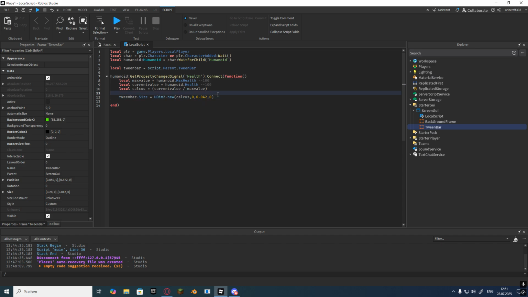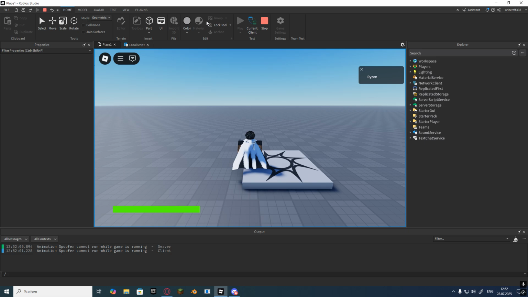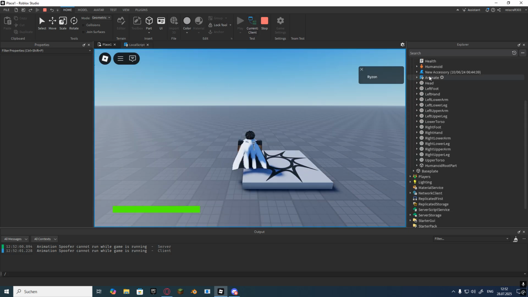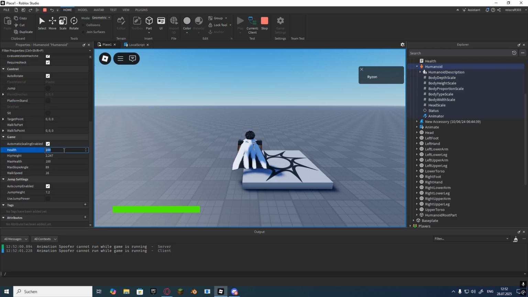Okay, so now we can go into the game and check how this will be looking, and I can guarantee you guys that this won't be looking good. If you have understood everything so far, then you should already know why. So let's say I make my current value something like 80. As you can see right now, it will be scaling through my whole screen. If I make my current value to max, then as you can see it will reach the max.